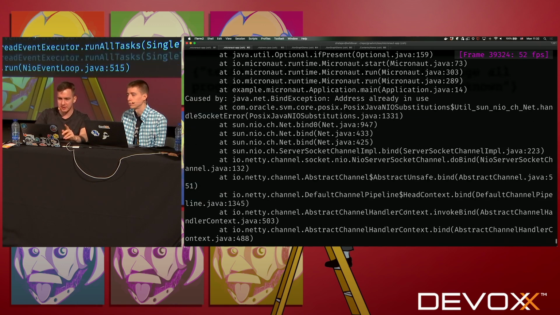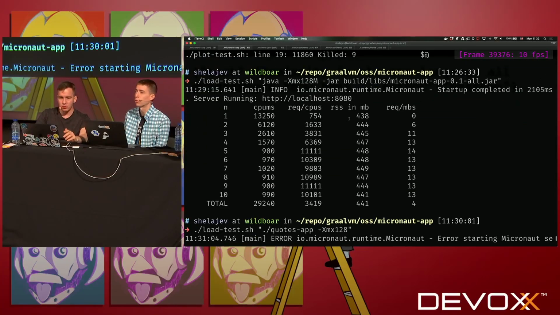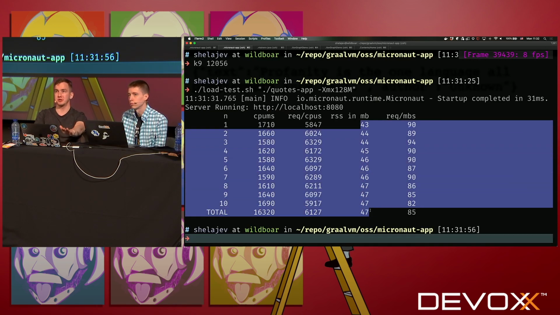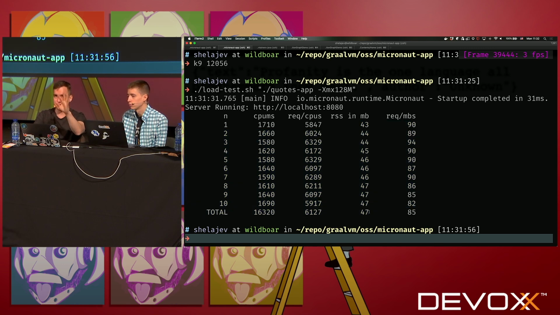So here we used... this is what you usually pay for. We used 400 megabytes. So we can put 10 native image applications. Well, 8, say, right? 8 native image applications that will use the same memory. 8 native image applications will probably scale better than that one instance we had.